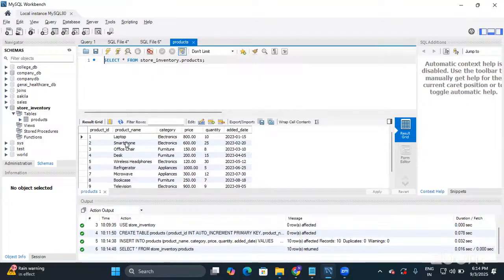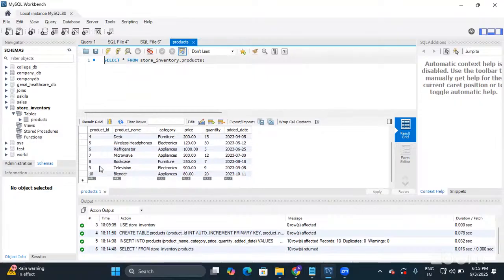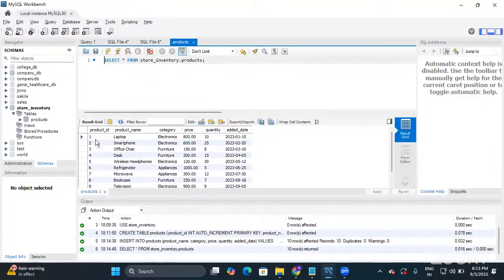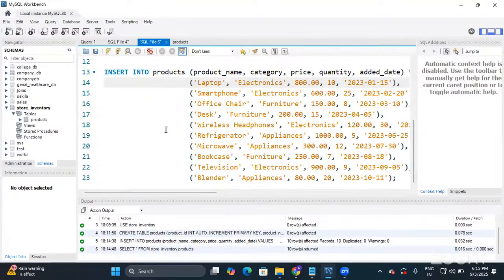All the records that we have specified, starting from the product name till the added date, all the records got inserted. If you observe for product ID, these numbers are generated by the auto increment constraint. Right? Yes. So let me go back.